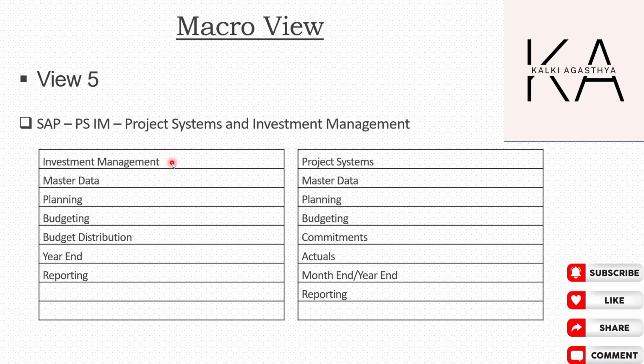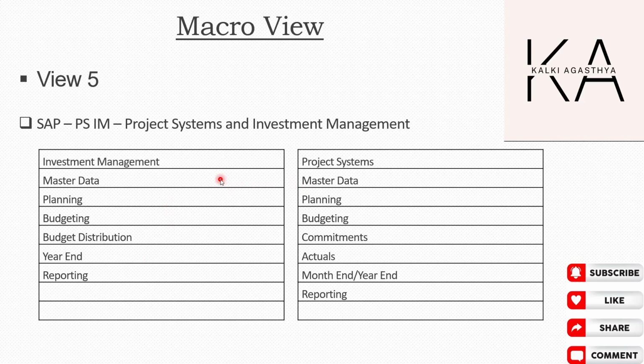We can also perform resource and capacity planning to ensure that our investment projects are completed on time within the given budget. It also helps us to monitor and control our investment projects using various reports and analysis, including costs and revenue reports, budget reports, and performance reports, right? So some of the submodules or functionalities of investment management are similar to PS. We have master data, we have planning activity, important component of investment management. We have budgeting, we have budget distribution, we have year-end activities, and we have the reporting, right? So let's look into in detail of all these components in the upcoming micro sessions of project system.